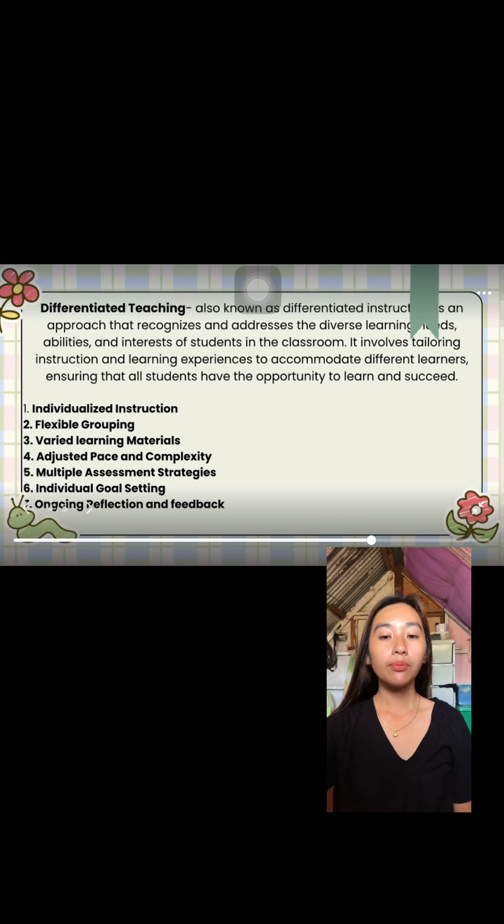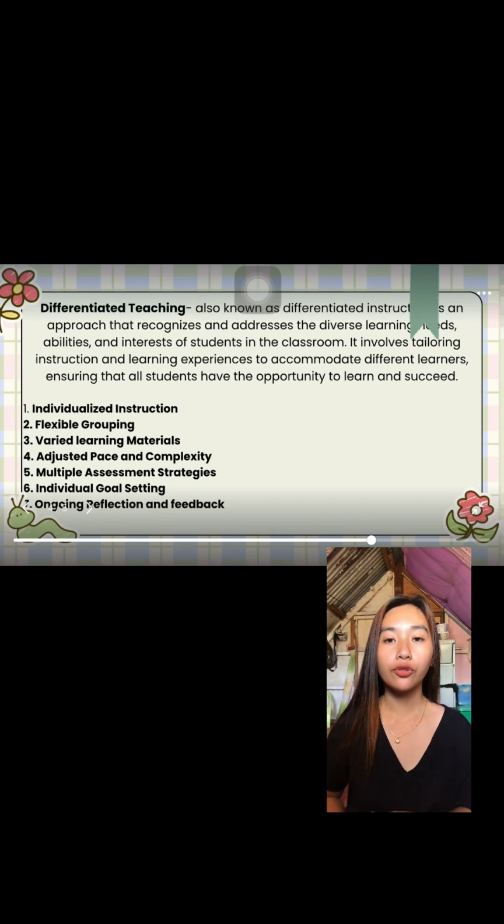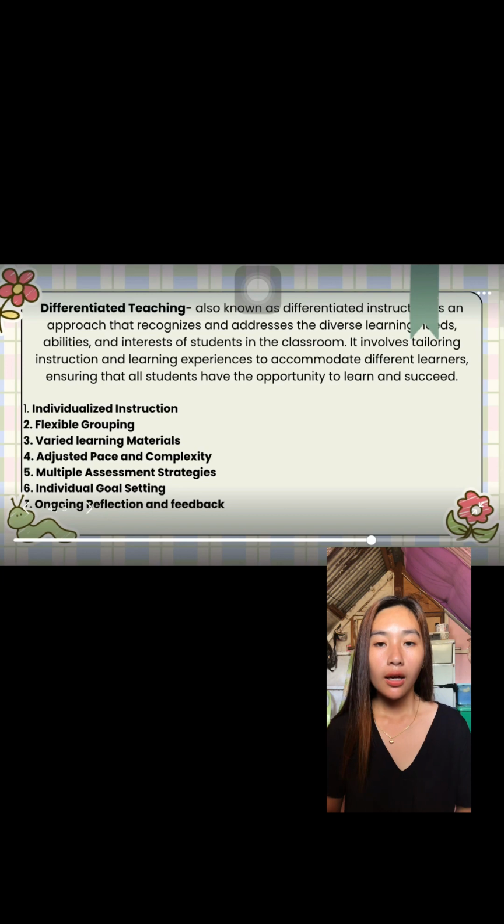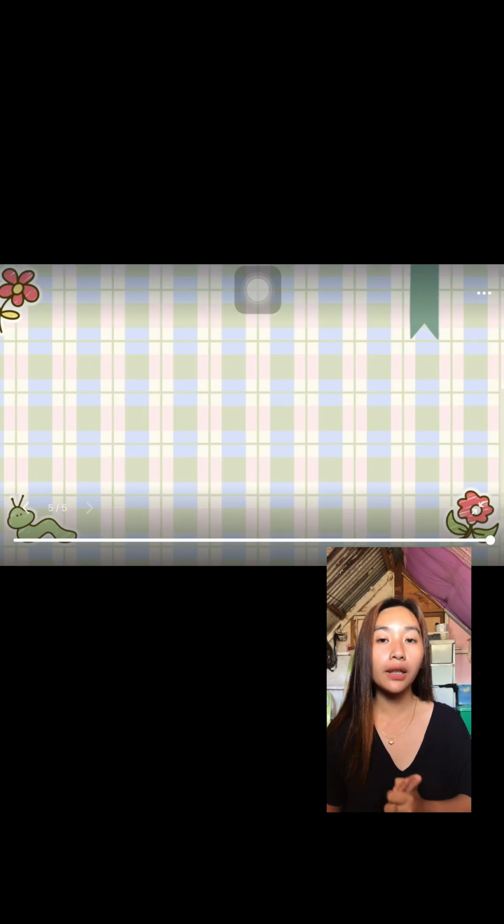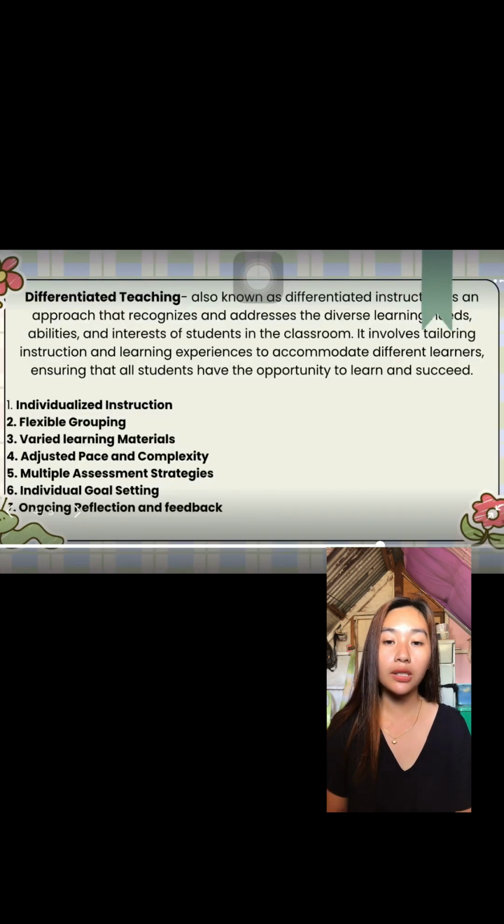So differentiated learning is through differentiated instruction, mabibigay natin yung pangangailangan ng mga students at of course, di ba, makikita natin kung saan sila may ability. For example, we will give them drawing activities. So, di ba? Makikita natin kung may ability ba sila to draw or something, and mas makikita rin natin kung saan mas interested yung student.